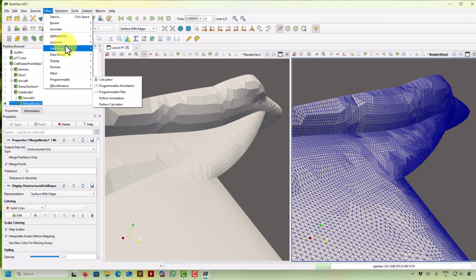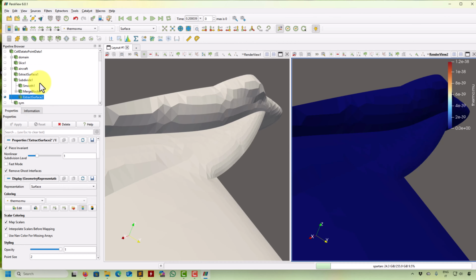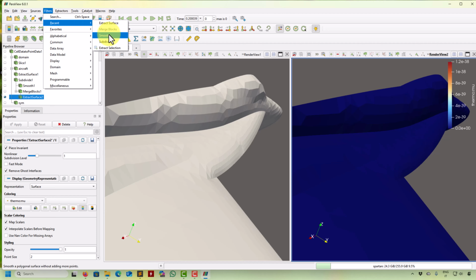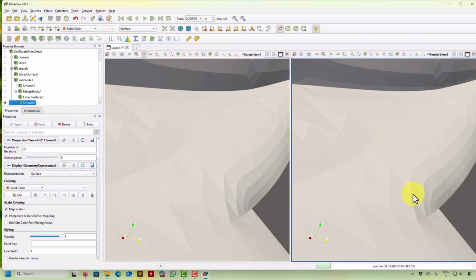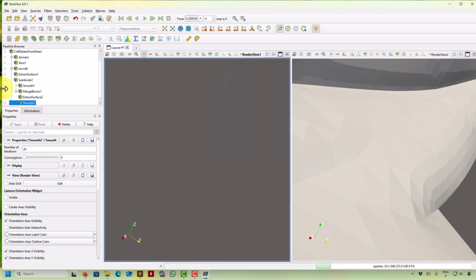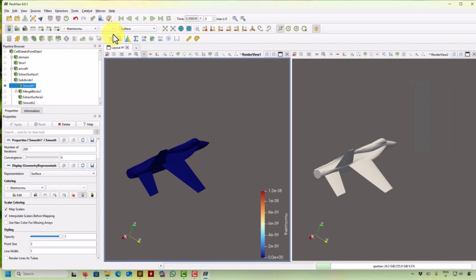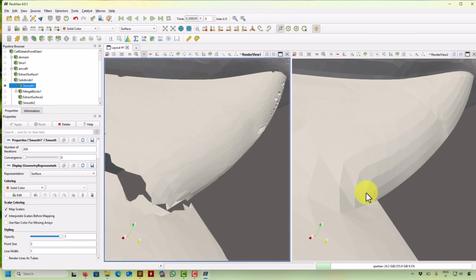Again, here you need to extract surface, and in filters you go to smooth. Let me see that issue that we were having there. We don't have it anymore. Let me bring the smoothed one here, and it was there.